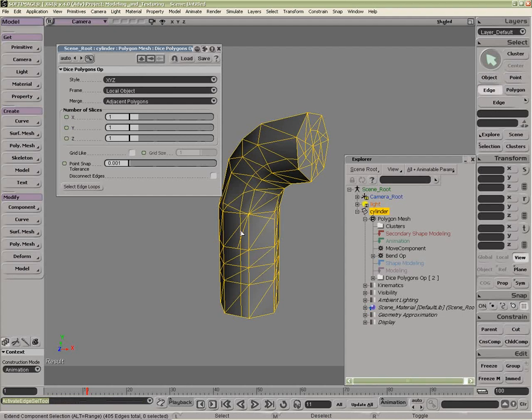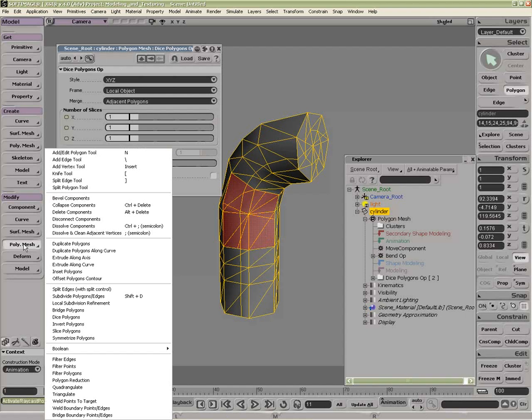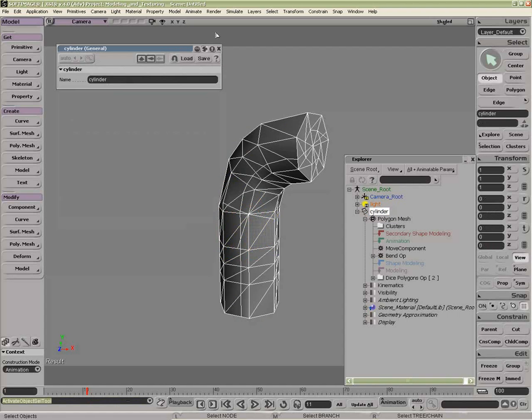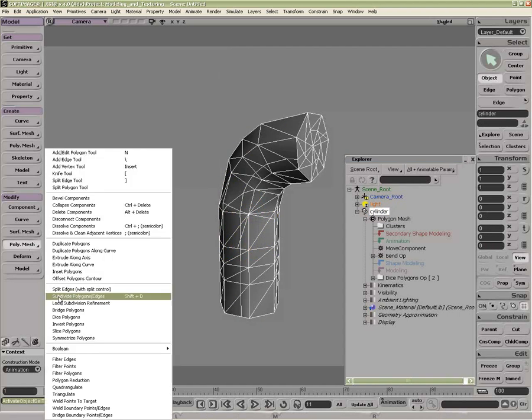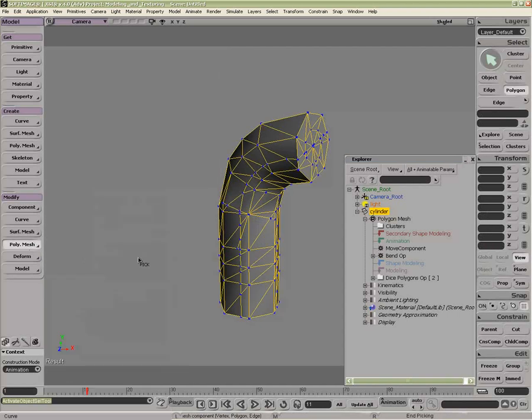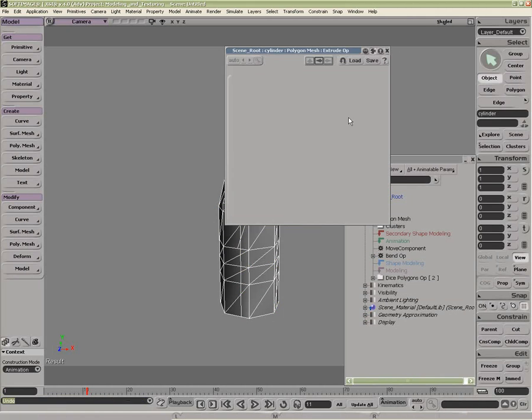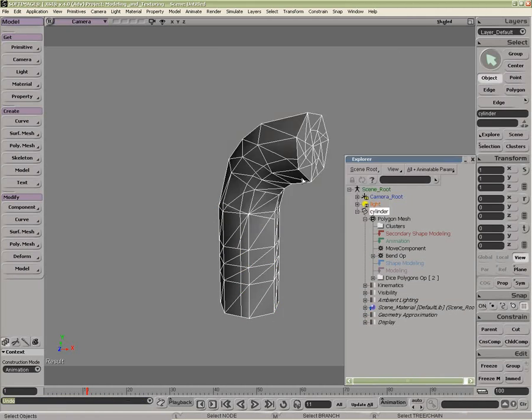So the difference is, if I were to select some polygons again here and do something like extrude along axis, it knows that that was the selection required. If I were to undo this and be in object mode and do extrude along axis, it will give me a picking session because I have no component selected. And now I would have to select something, and there it goes. It is therefore a lot easier to define the selection parameters, polygon, edge, point, that sort of thing, before the operator is applied.